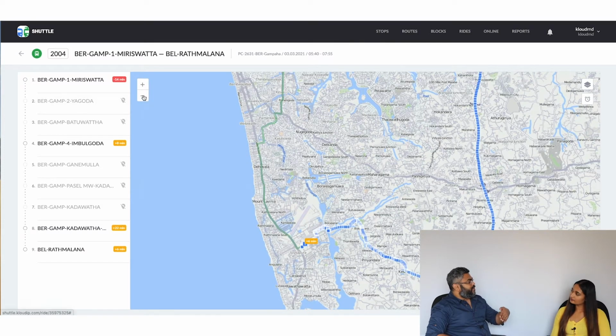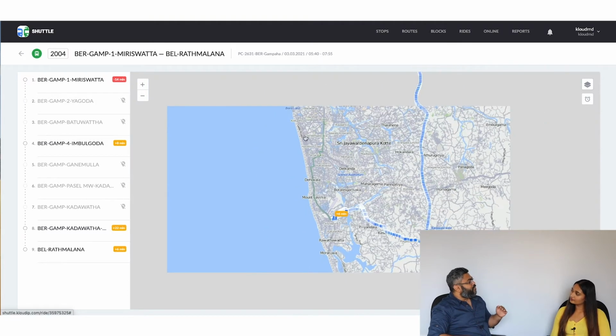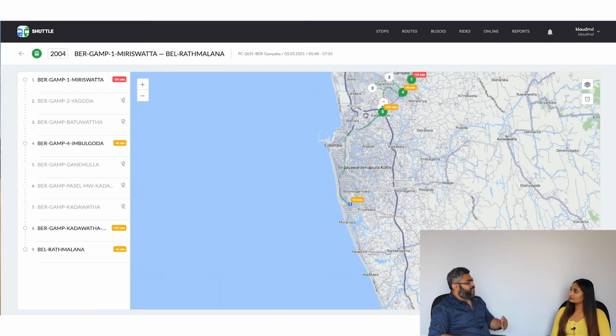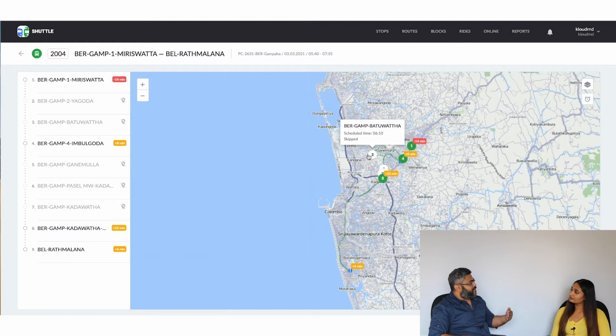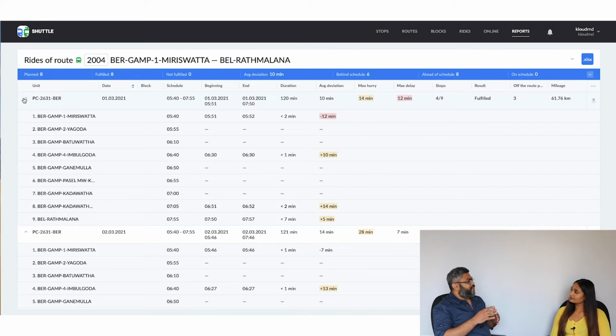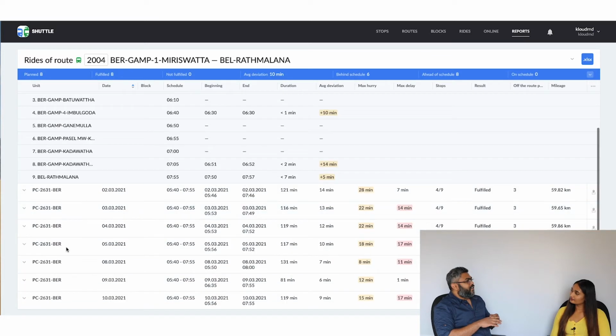After you configure your routes and the schedules, you can monitor them in real time. So you can see its performance, like if the route had started on time, which point it has missed, and we have a nice dashboard to show how many routes are active and how many have not started, and how many vehicles are on time.